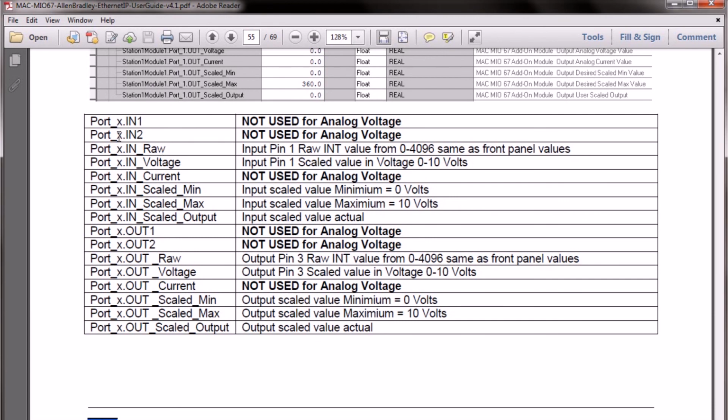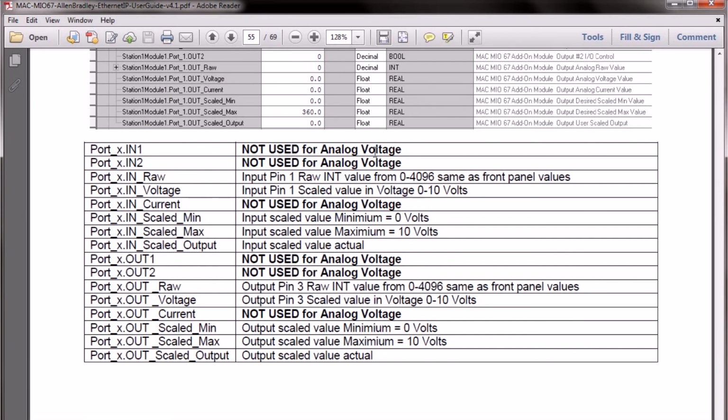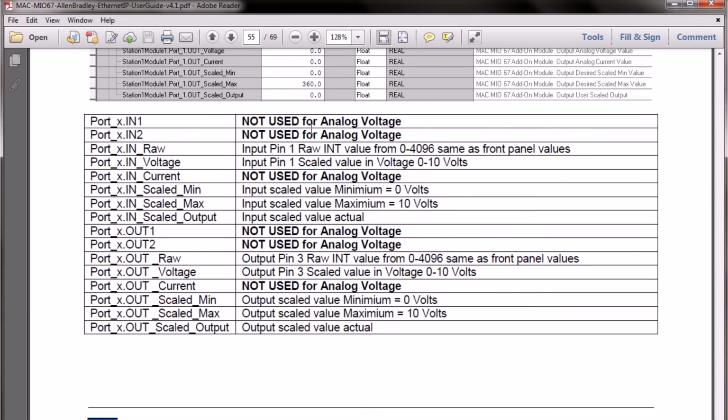So in this particular case, when we expand out the Station 1 Module 1 .port 1, we will notice that there's an input 1 and an input 2 configuration. Because we're using the analog voltage module, these two memory locations are not used. So always refer to the manual that describes which particular tags and values are in use with this particular AOI.